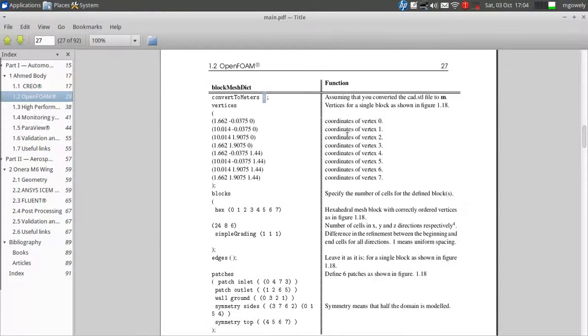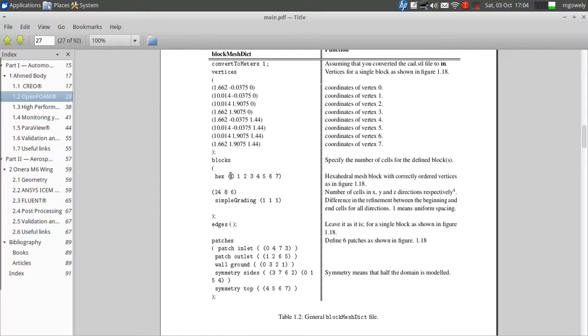Then you define the coordinates of the vertices. It's important for this line to be in the same order as the way the coordinates of the vertices were defined here. So here I started with 0, I should write 0 here, and 1, and so on and so forth. Here I had to define the number of blocks in the X, Y, and Z directions.